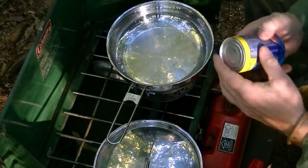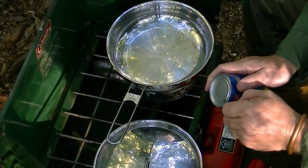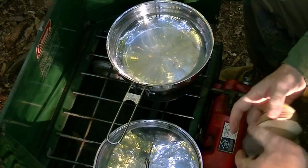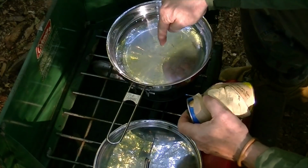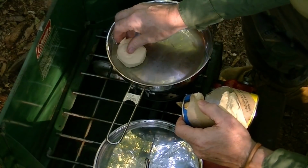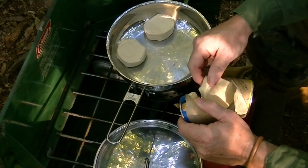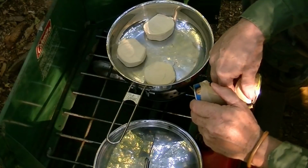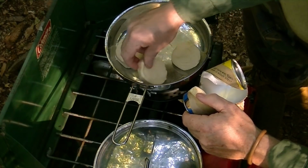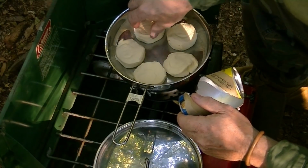I'm going to take my canned biscuits. Later we're going to be doing how to do this with fresh, where you make your own biscuits. But right now we're practicing technique. Now the very center of that pan is going to get too hot, so we want to come around the outer edge of it. Try to evenly space them. Just like that.